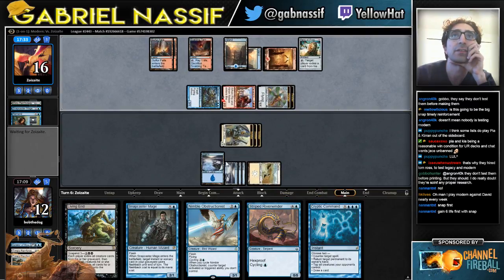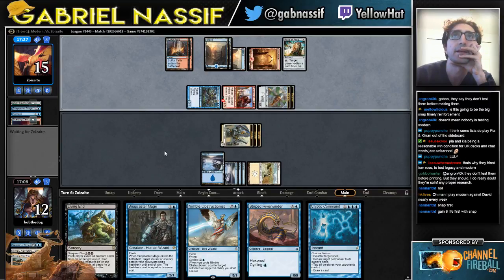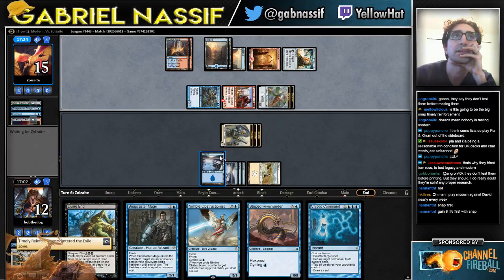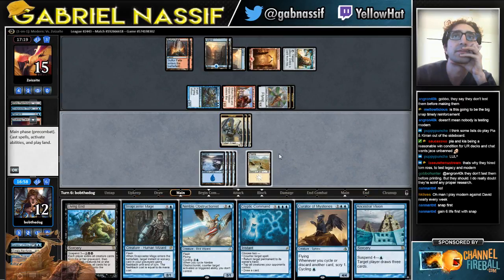I don't think gaining 6 life with Snapcaster is a very good plan long term. I think it's kind of spewing value. Also, he had Relic up, right? He could have just sacked a Relic. This game's kind of hard. I have no good options.